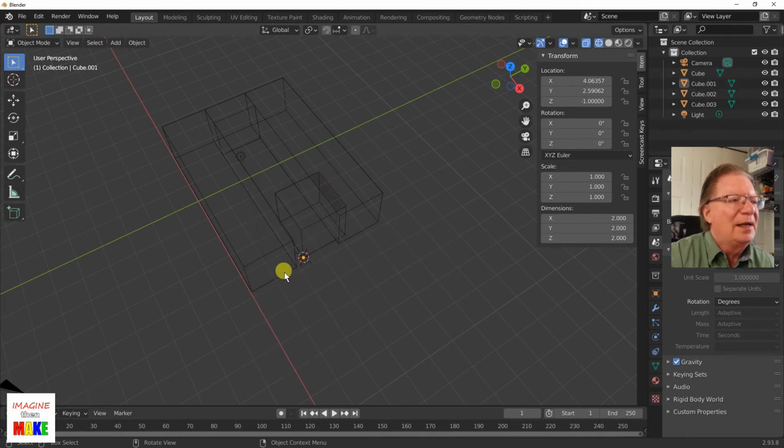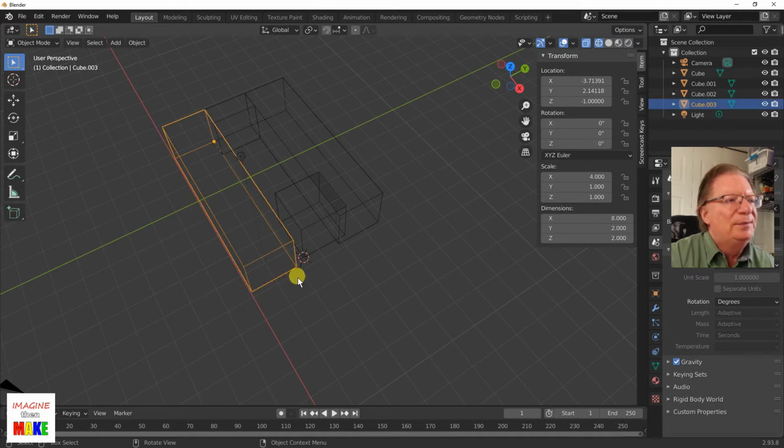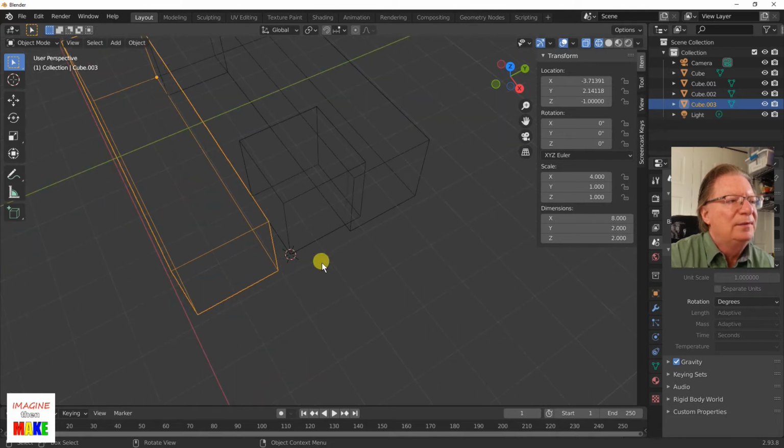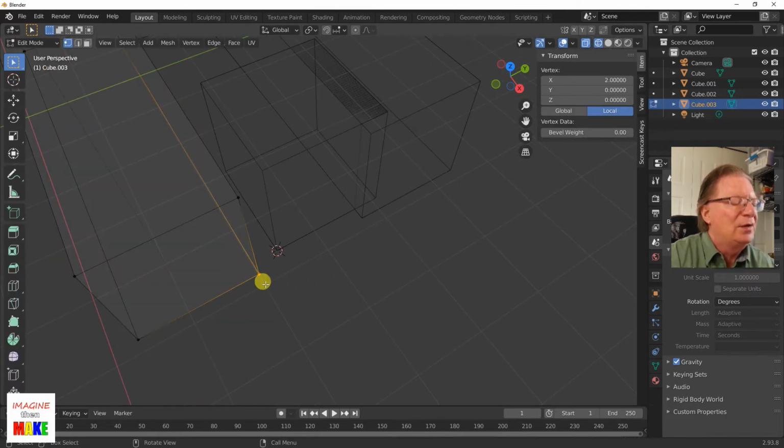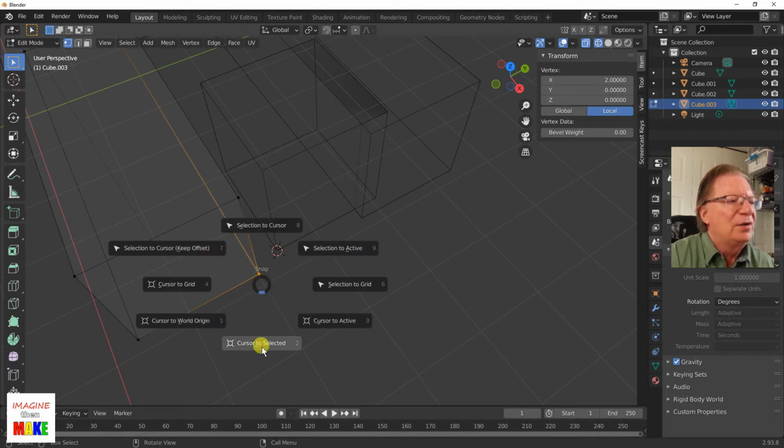Okay, I'm going to select this. I'm going to move the 3D cursor right to this corner. So I'm going to tab into edit mode, select this vertex, Shift S, cursor to selected.